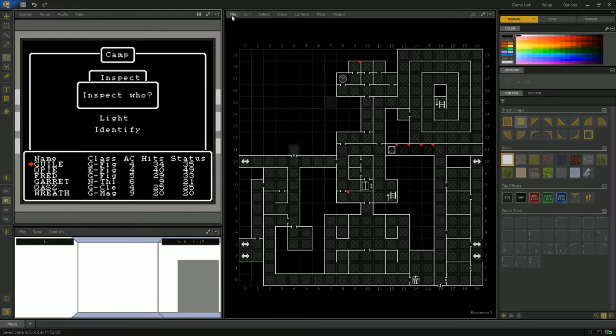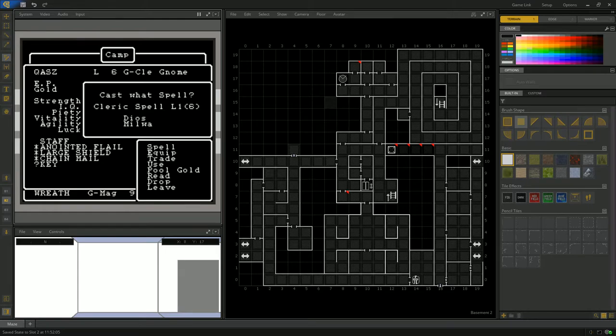I like that it tells us what effects we have going on when we look at the camp, so we know that we have Light and Identify going on. And I don't know how long Identify lasts. Oh, it says it lasts the rest of the expedition as well. So, yeah, every time we go into the dungeon, I guess we gotta cast both of those just to see what's going on. Which is not too bad, because we don't really have other spells on those levels that we want to cast that often. Like, Dialco is good for curing paralysis and sleep, obviously. But just having that much more information about the dungeon is super helpful.